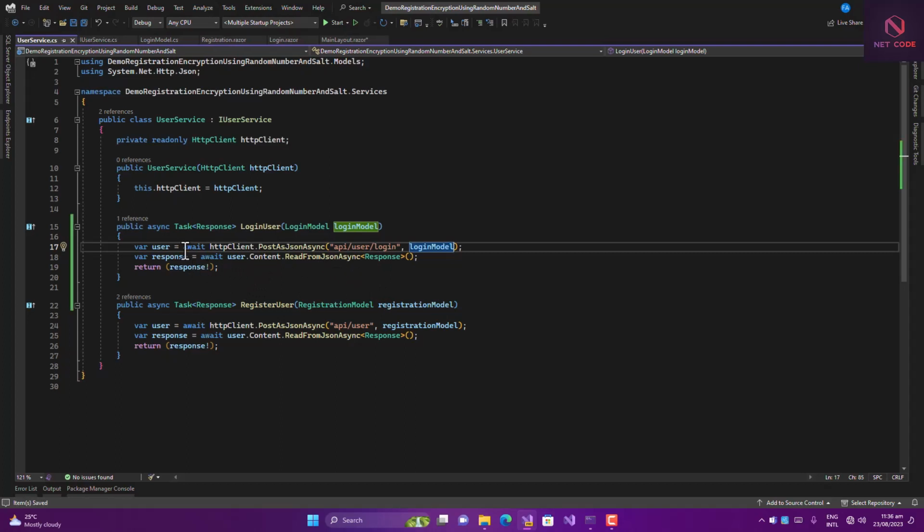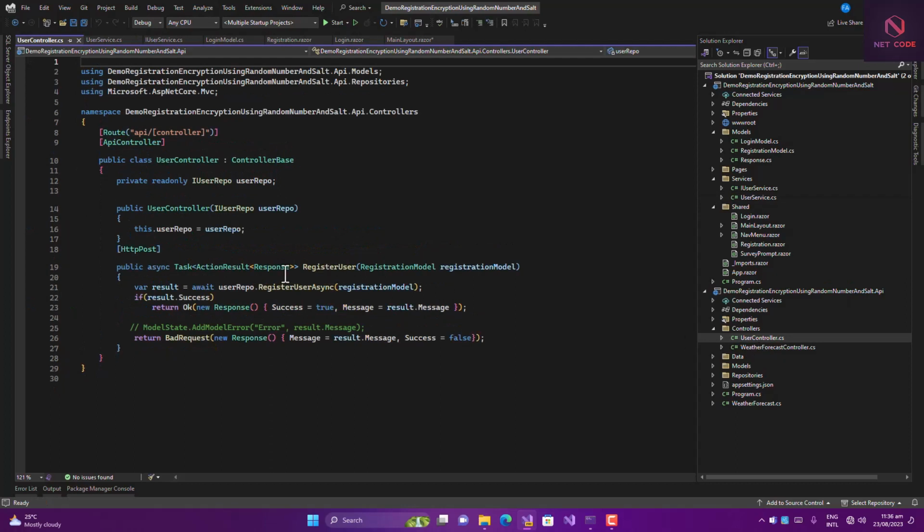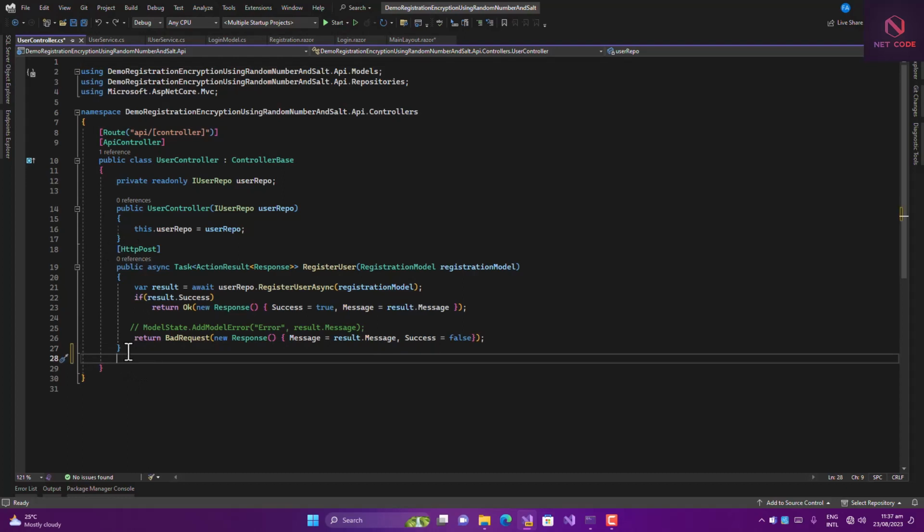Now let's save that and go to our API and try to create an action method which has the same route as this. In Solution Explorer, we go to our API, and inside the controllers, we go for the user controller. Here we have to create a method, and that's going to be a post. So let's start. First, let's have our HTTP method. Now we need to specify the route in it, so we do that by specifying the route as login. And that is the route over here.